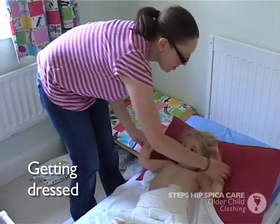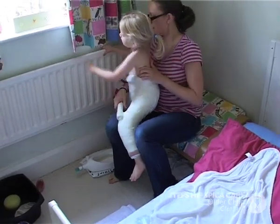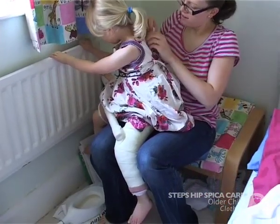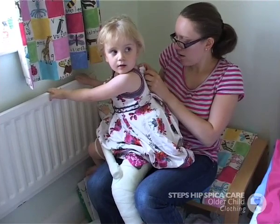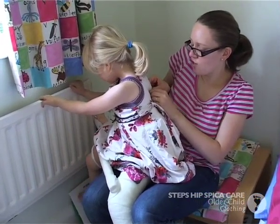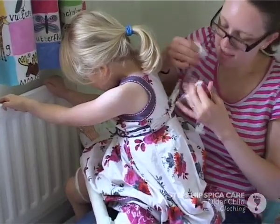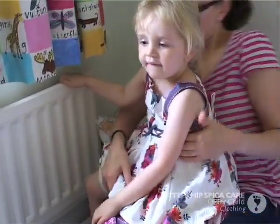The best way to put a pair of pants on with her legs and the bar in between is to take the sides off and put ribbons on, then you tie them on. The way I do it with Bethan is I get her onto my knee and then she helps me by holding onto the radiator. I did try putting her dress on over the top when she was lying down in bed, but it was such a difficult manoeuvre and all her dress was getting rucked up at the back. This way seemed to be the easiest, and I get everything ready so I can just go straight downstairs.